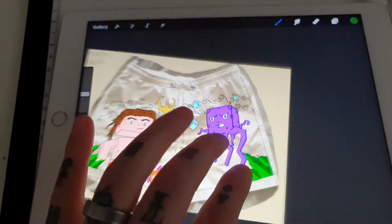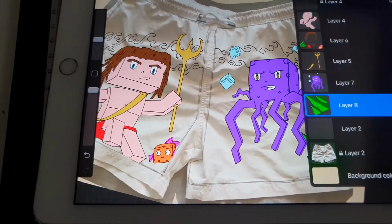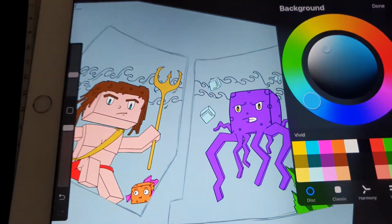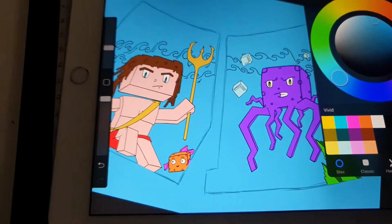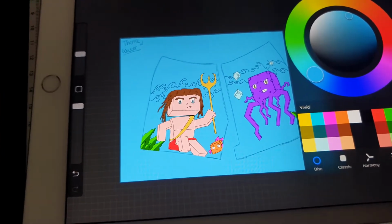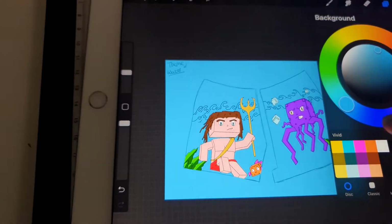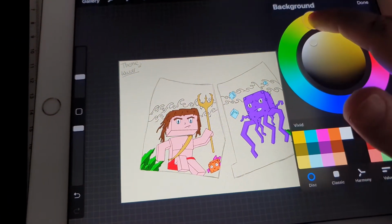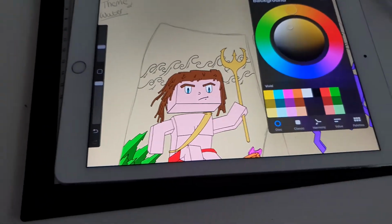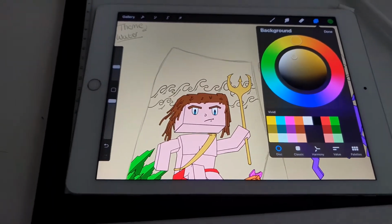It's going to look sick, but see what I mean with the background, obviously where the water is. If I just quickly do it now for you. If I take off the background there and put the blue, it's harder to see the drawing itself when I'm colouring because the blue takes it away. So what I'm going to try and do is fade a nice blue, maybe a white in there just to give it some sort of highlight. We're going to do that and see how we get on. But what I'm going to do at the minute is just keep that on a tanned sort of colour, so I can see the colours in the background. So we're going to get into that and then we can get it printed to the shorts and it's going to look spicy. So stay around because it won't be long now.